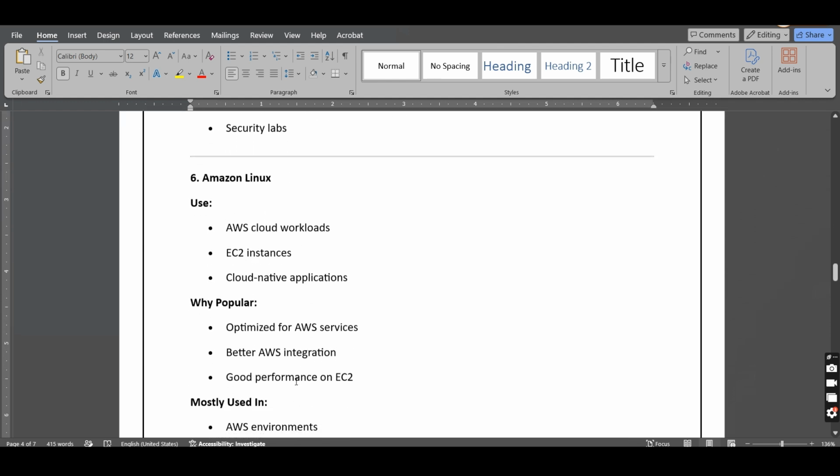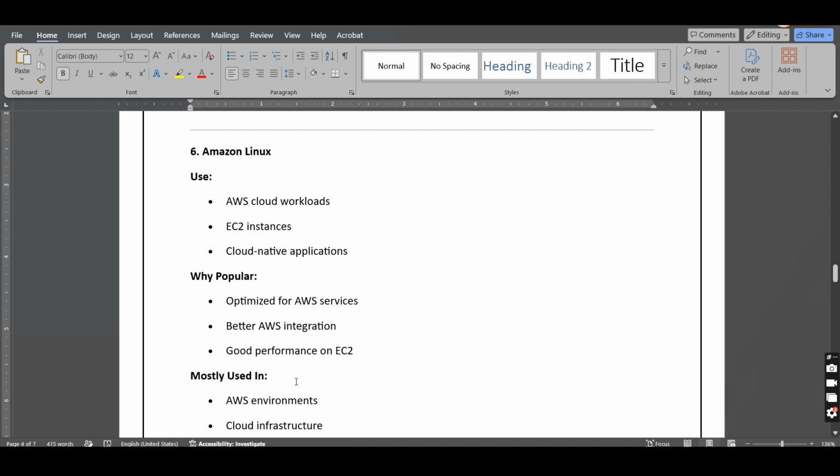Then again, Amazon Linux, that is owned and supported by Amazon. You will find Amazon Linux in their environment, in their console, and you can use that. There you will find pre-built images of Amazon Linux.